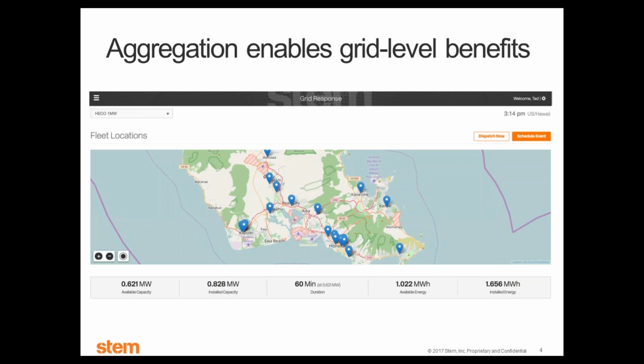Why isn't that number exactly the same as what's installed? Well, the way our business model is set up, the commercial customer comes first. If they're using their system for peak shaving, then it's not seen in the aggregation. It's not part of that 0.6 megawatts that's available. We also have restrictions against backfeeding. So if a customer has a solar system, Watanabe is a great example that I mentioned, they're probably exporting or coming really close to exporting in the middle of the day, and so the storage system at their site will not be seen as available in this aggregation, because using it would just cause further exports. So that available number is always less than what's total installed, and so we take the complexity out.